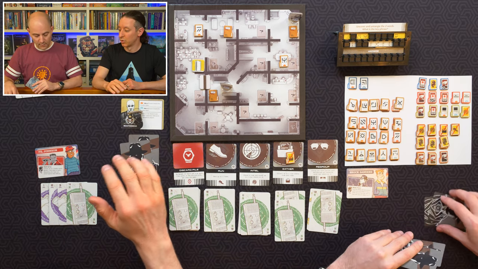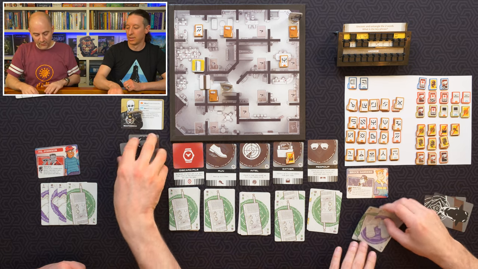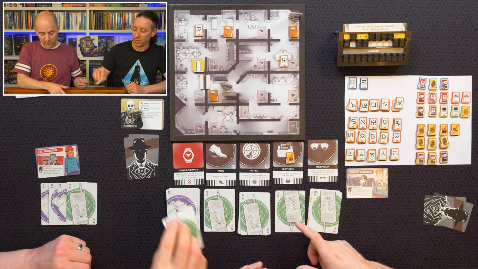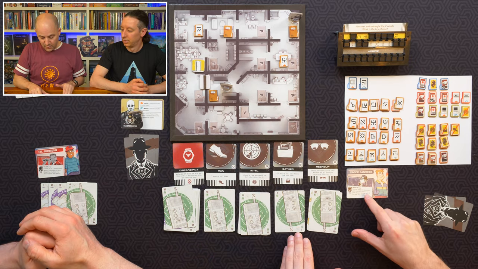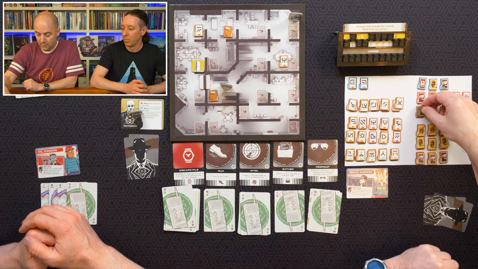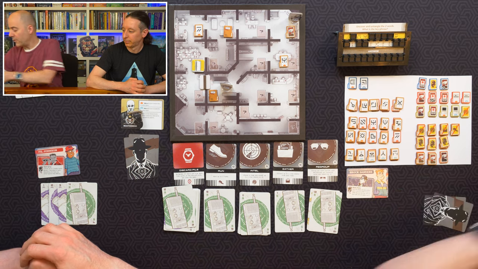I think you should do your action twice. I think that's right. I'm spending these two to get rid of this, which brings it down to a one. And I take the action, which is to gather. Use the ability, which is to gather this. Okay, well, that's a bummer. Nope, stays there. Okay, do you remember what that one does?